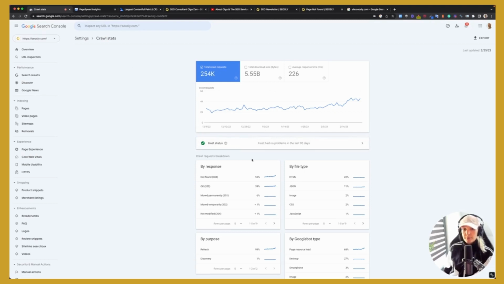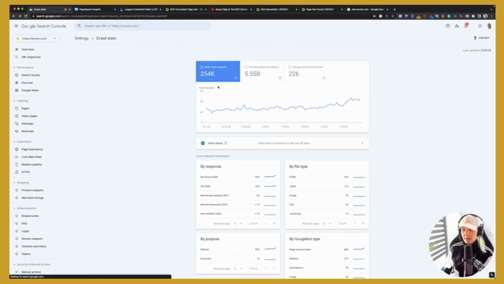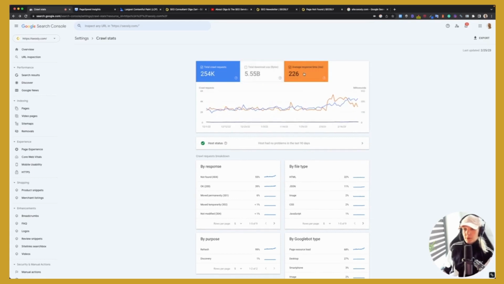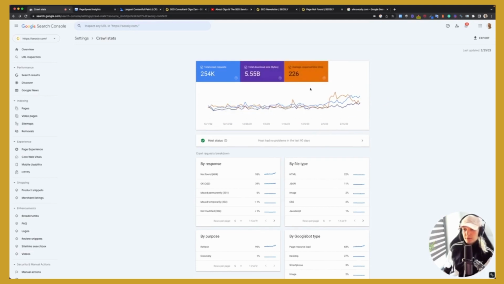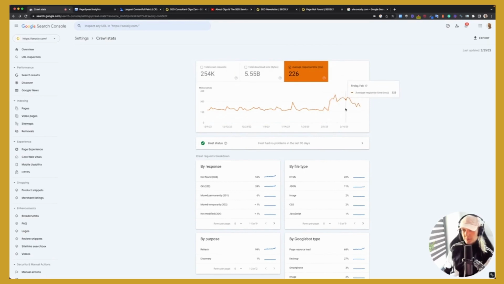Here, it's good to have the domain property, because for example, I only have the URL prefix, so I only see what's in HTTPS SEO slide. I recommend having the domain property verified, so you will see all the subdomains here, for example, and you want to see what's going on here. If you publish a lot of new content, you will probably see a spike in Google activity. You also want to check the response time. So I can see that the response time went up here, from this to that. So I may want to check what's going on here.